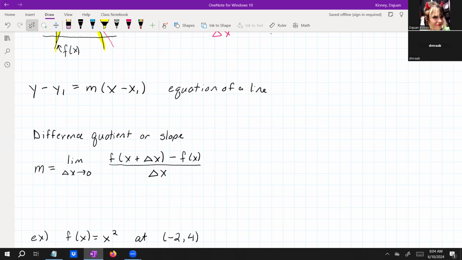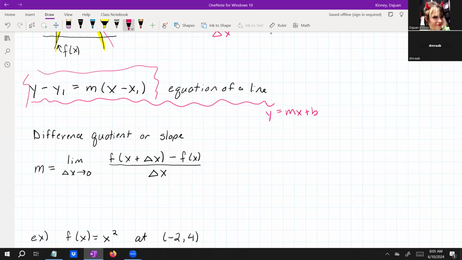Another important thing we need is the equation of a line. Hopefully this is familiar to you. If not, we need to talk. But we'll be given, or we'll find a slope, we'll be given a point, and we plug it in and get the equation. Most of the time we want to put it in y equals mx plus b format. So once we get our data, move it around, simplify it, make it look nice. But I like this version of the equation. Your x and y stay x and y. Your x1, y1 turn into numbers, as does your m. Just because you don't have to think, what do I have to substitute back in? Once you plug it in, it's done. Clean it up. It's my favorite way to go.